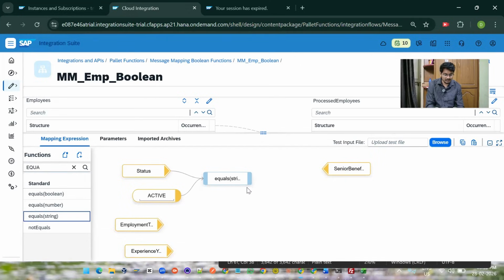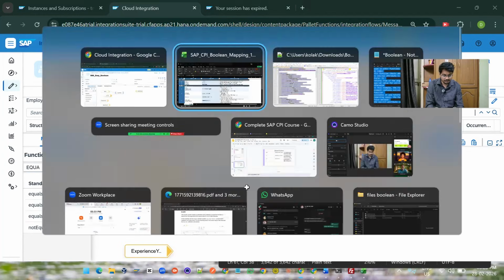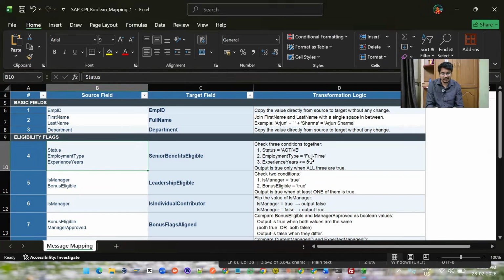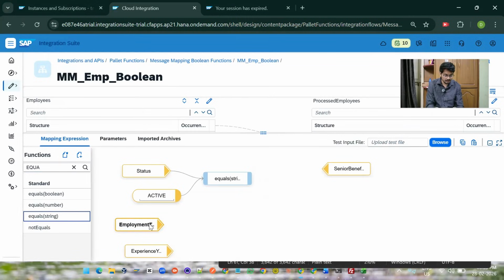Done. What is the next statement? The employment type should be equal to full time. So, let us do that. The employment type should be equal. I will take constant again. And what is the field value here? Full time. Full hyphen time. Right.